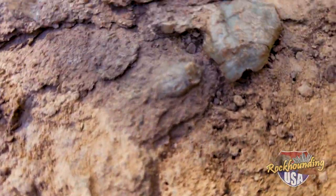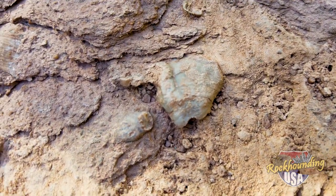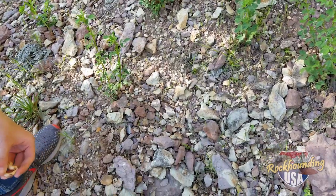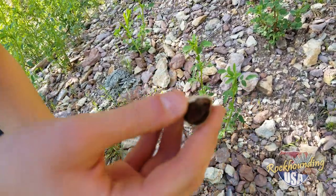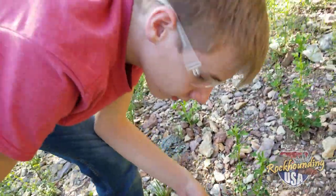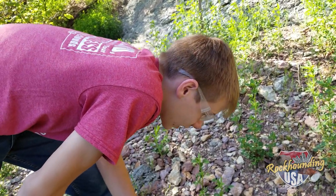This might be something worth looking into — got a couple of corals right there still in the matrix. I bet Chase is going to break out his hammer pretty soon. Chase thought he found a huge crinoid, but it turned out to be just a stick. So it's not a crinoid, it's a crinot — sorry, plants fooled you again. Because remember, a crinoid is an animal, not a plant.